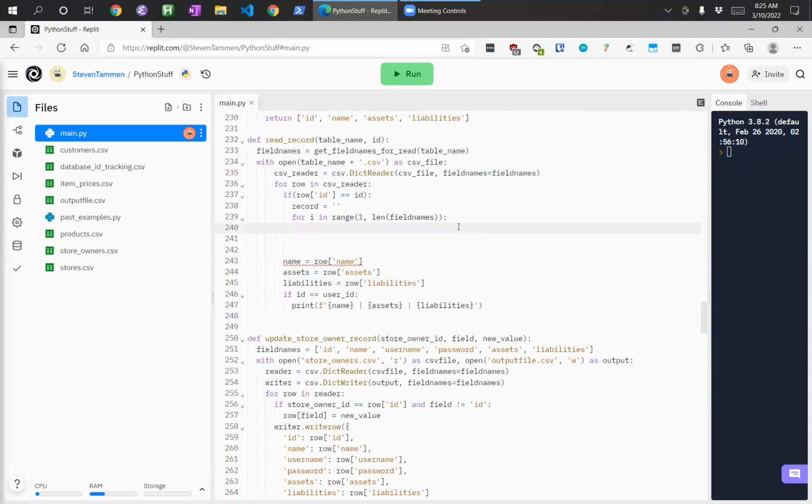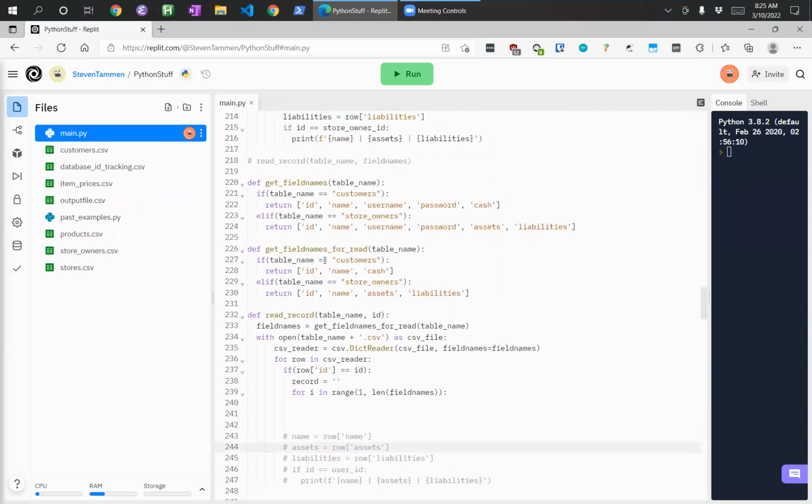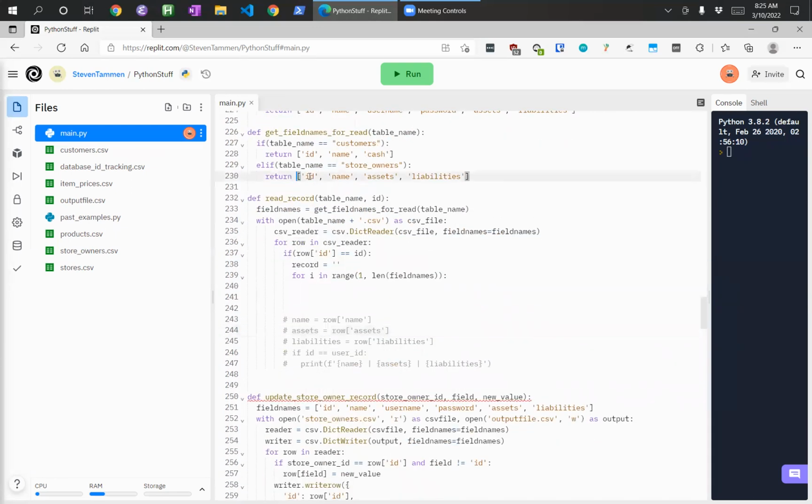Following so far? Yeah, I am. Okay. So if we want to be building out our record, what should go inside this loop? What should be the call inside this loop? Look at this for an example here. Trace through the code in your head. What's going to happen once we've returned this list from this function call up here?